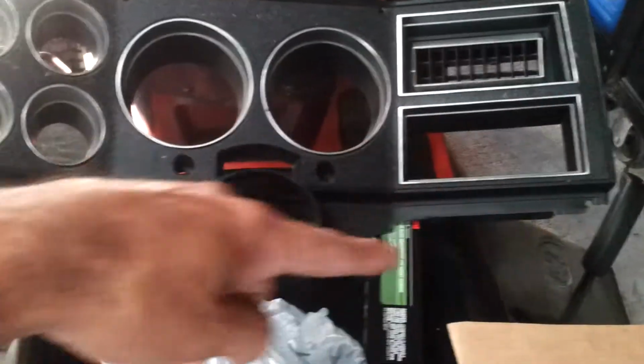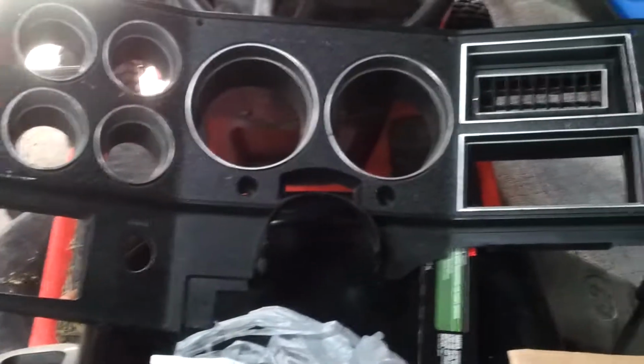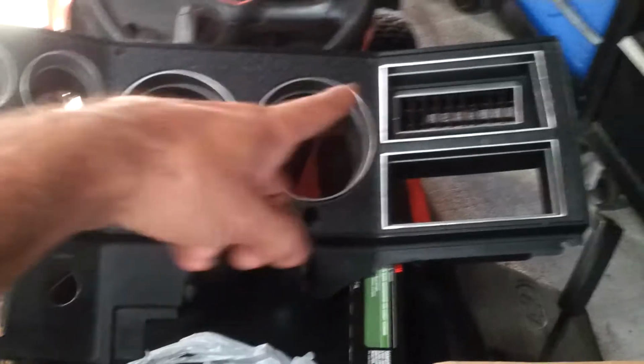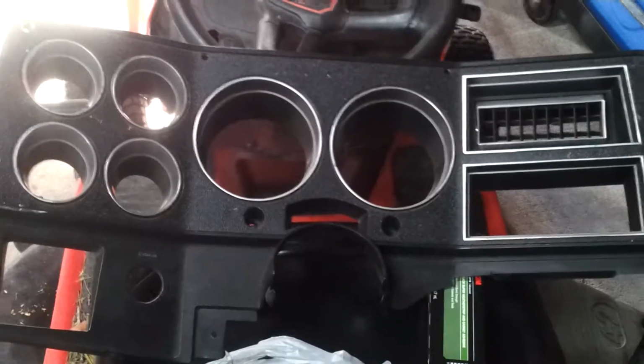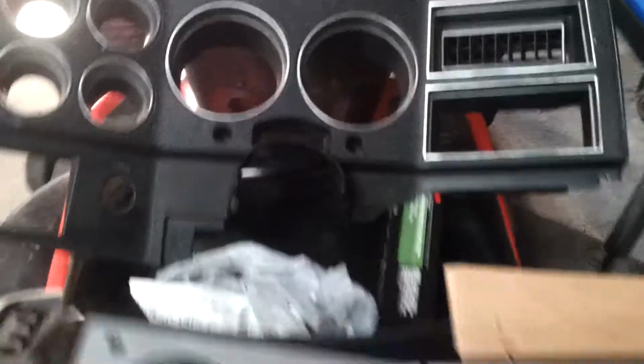And then I went to the junkyard and I bought this broken cluster. You can see it's missing the whole radio section. Charged me a whopping $5 for it. Well, I got it because it had the stainless trim on it, which I assumed was stainless. Well, apparently it's not really stainless. It's just plastic painted to look like stainless.